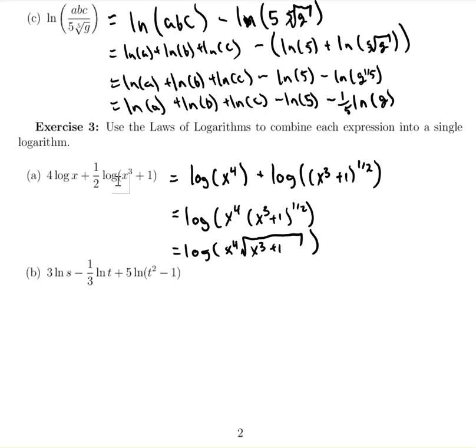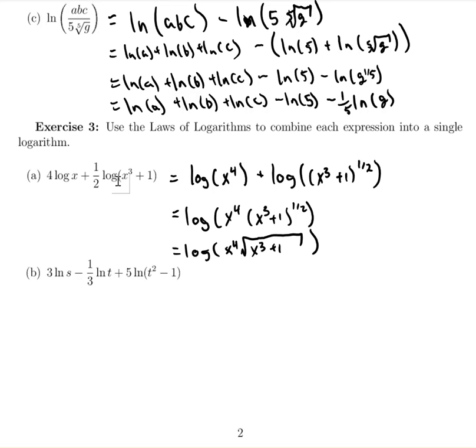Now, you're noticing in all these problems, I'm putting lots of parentheses in, and I encourage you to do that. If you always put parentheses, you're emphasizing what's inside of the logarithm. Sometimes if you're getting a little bit careless and not putting parentheses, you're more likely to make a mistake and forget that something's inside or outside of it. Now, why don't you try pausing this video and giving B a try?